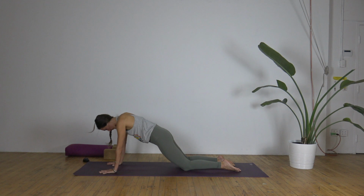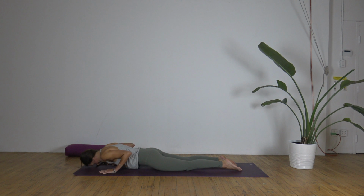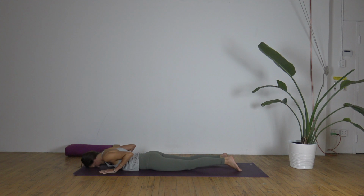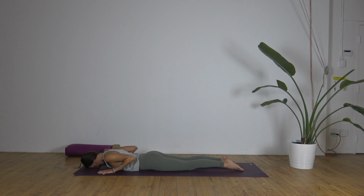Push down through the palms, elbows bend towards the backs of the mat. Point your toes. And then loop the shoulders onto the back. Inhale, cobra. So not too much weight into the hands. We want to feel the back body enliven, chin in, tops of the feet press down. And then exhale, lower down. We'll do this twice more.